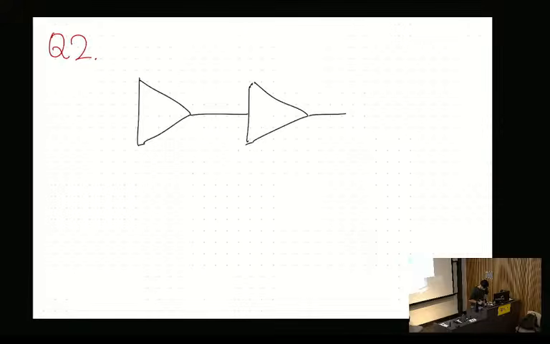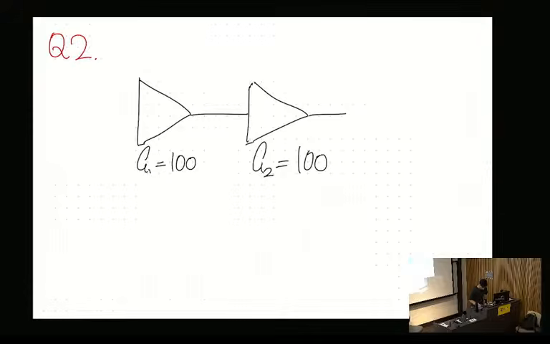So we have 2 high gain amplifiers. Let's say the gain of this stage is 100, and the gain of this stage is 30, just arbitrarily, or even let's say this is a gain of 100 as well. Now, if I have some sort of offset on my signal here, so let's say some sort of VOS, then the output voltage is G1 times G2 times VOS.